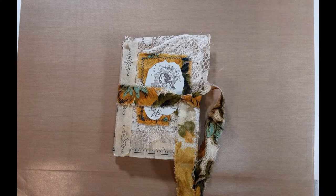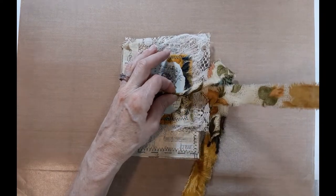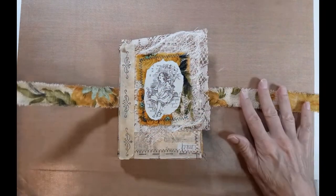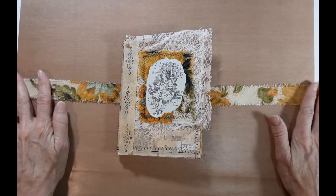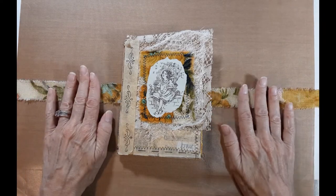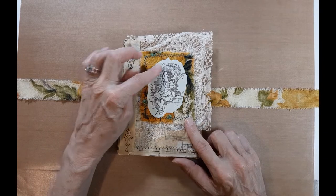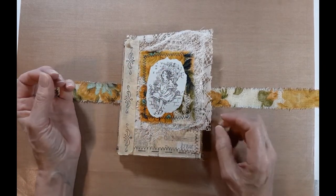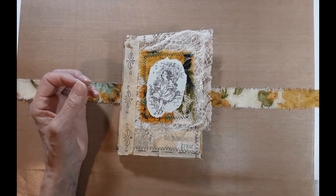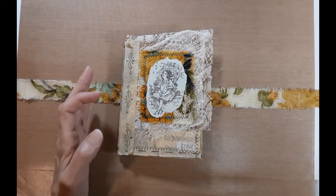She also used a lot of our stamp images in here, and I'm just going to go through and show you some cool ideas she did. First of all, she used old fabric — my mother was a sewer at heart and used a lot of old fabrics. I can't say for sure if this is from my mother's collection, but it reminds me so much of her. This is a really cool image — it's one from our images, either QKR or Alluring.